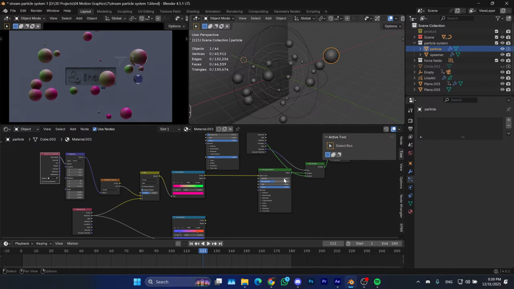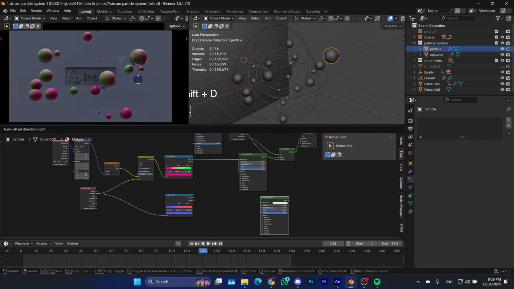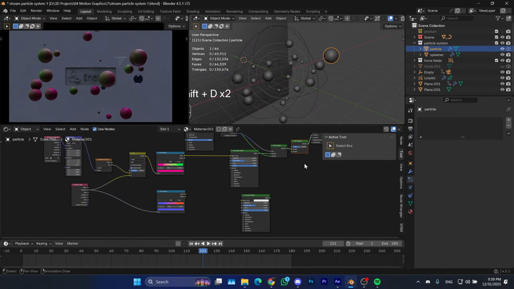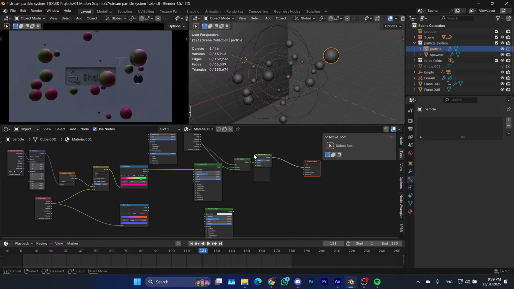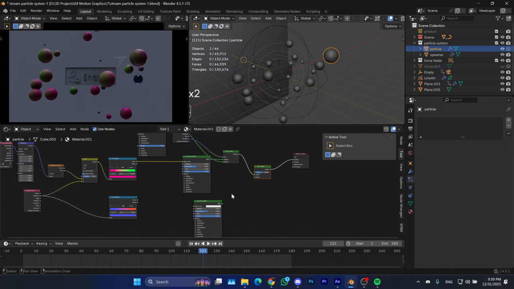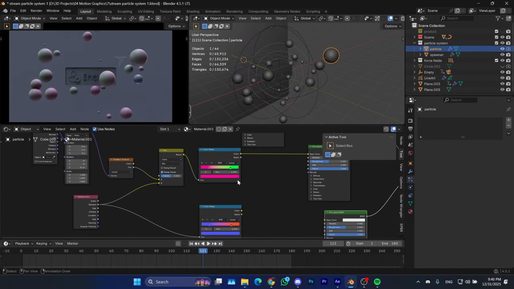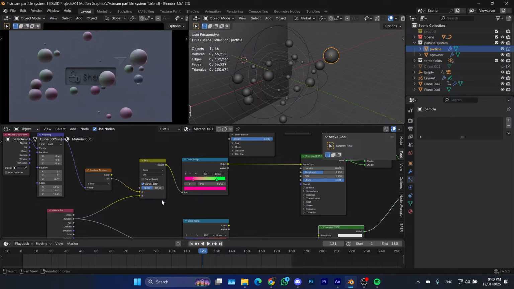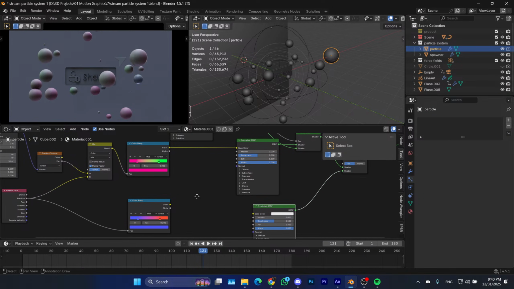Should I do it in just a normal, in another material? And just mix between this and this new material and plug in. Now add another black and white color ramp in between gradient and mix color in ease. Add a color ramp. Yeah, it works.